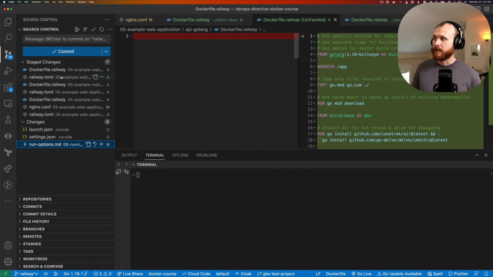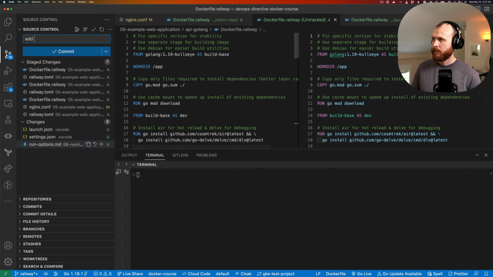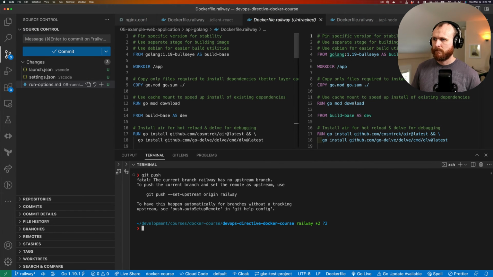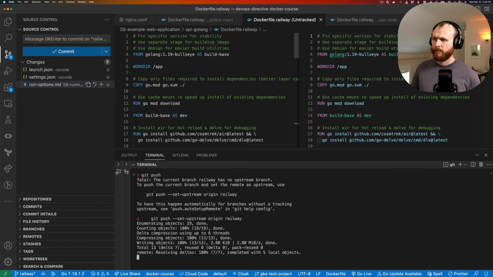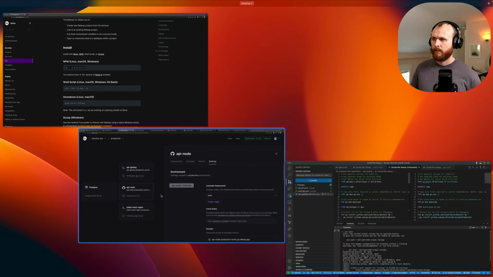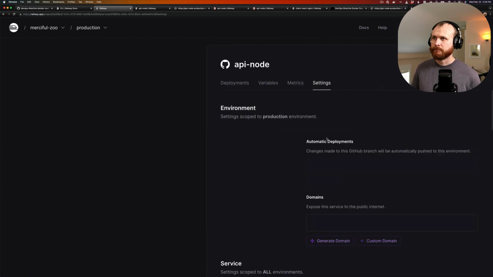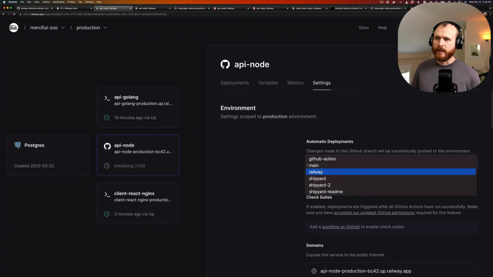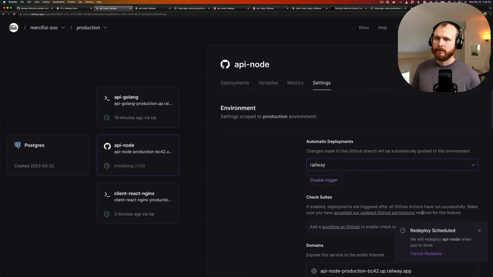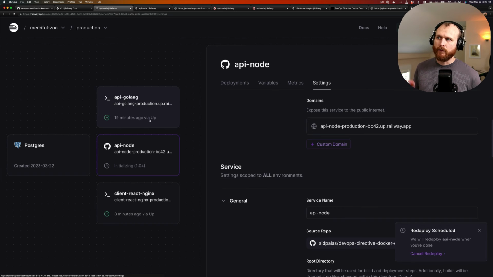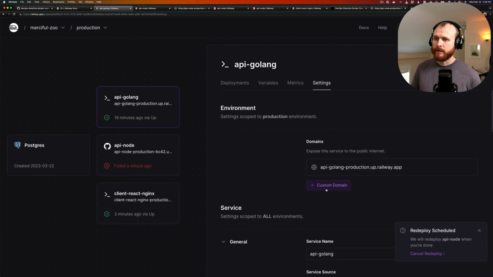I'll push all my changes to this Railway branch. Now, if I refresh, I can change this to Railway, and I'll do the same for my other applications.